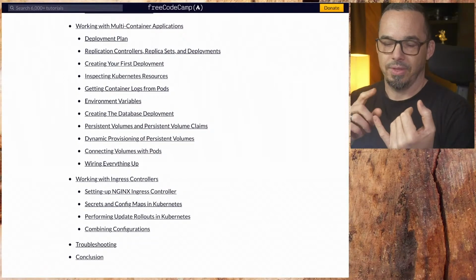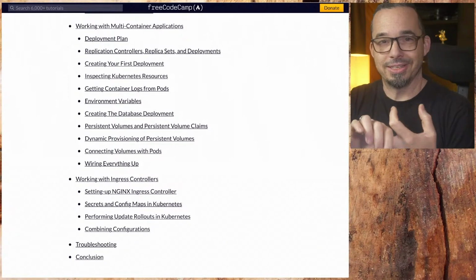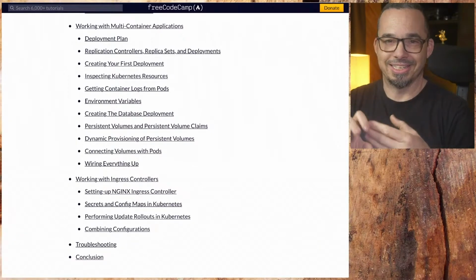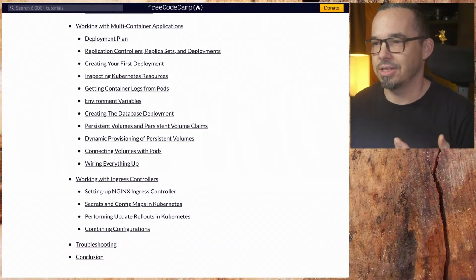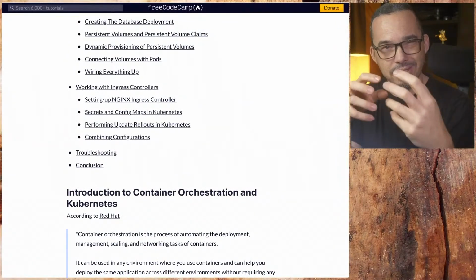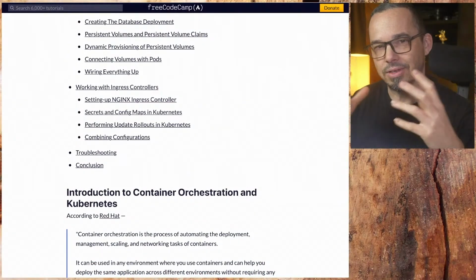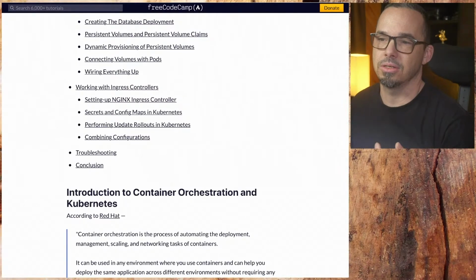But covering what's a pod, how to get started with a pod, how not to use pods and instead use replica sets, how not to use replica sets and just use deployments, and then moving on into services and ingresses. I find that that's enough that they can go out and get busy with Kubernetes without having to worry about too much stuff. And then they can bolt on the extra stuff that they need to learn after that.